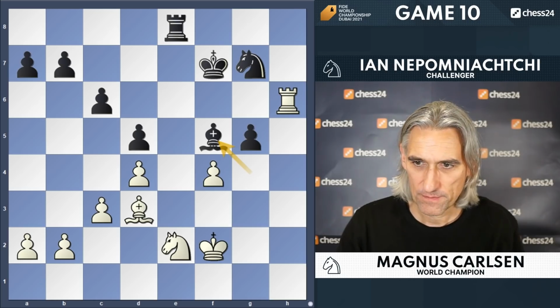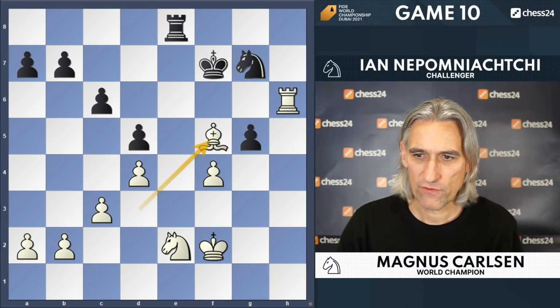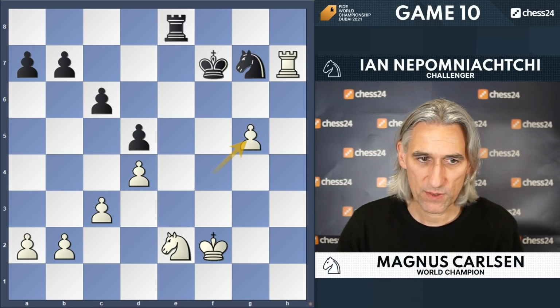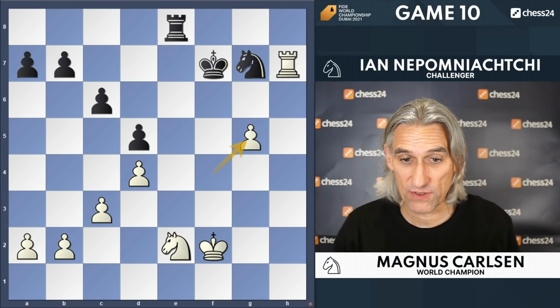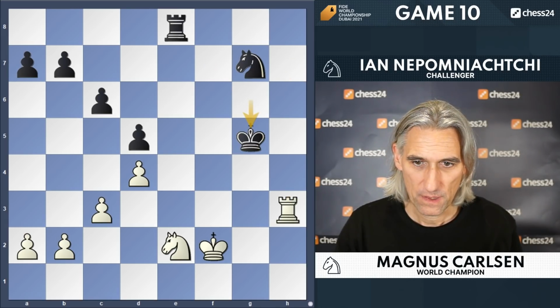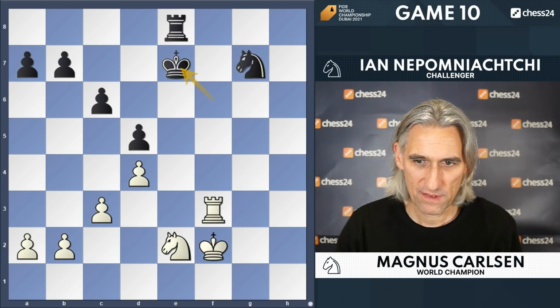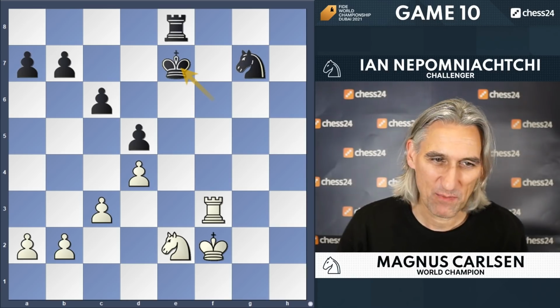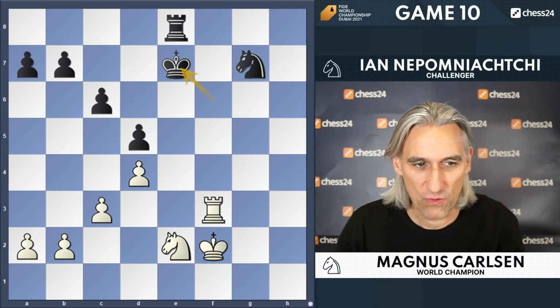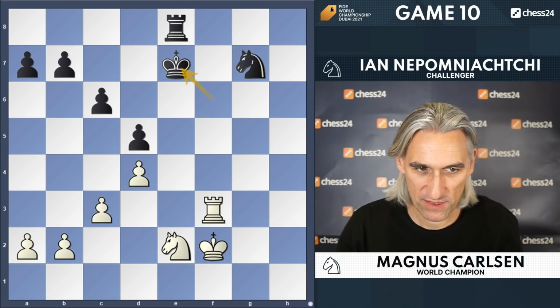Bishop f5, exchange of bishops, and rook h7 check. The knight comes back. Pawn takes pawn. This doesn't win a pawn, actually, because king g6 recovers the pawn. And some checks. And the king comes back to e7. I mean, basically the players are going through the motions now. You can see that with just pawns on one side of the board, completely symmetrical, they're heading for a draw.